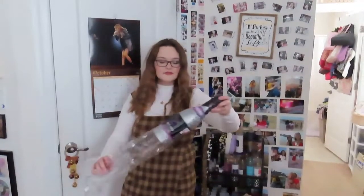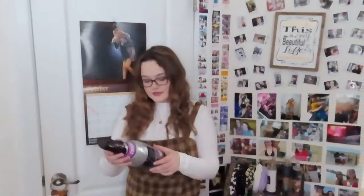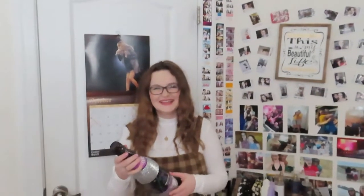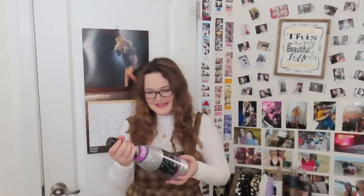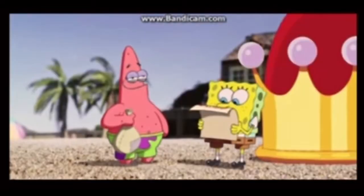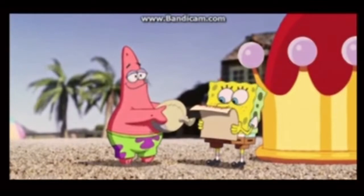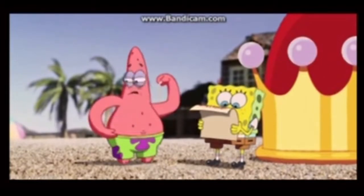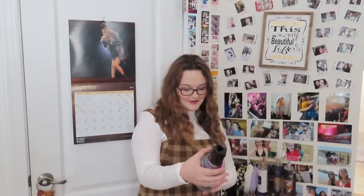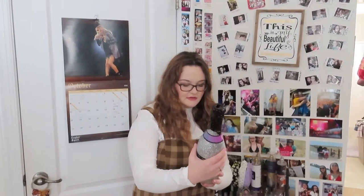I got this festive confetti popper. Have you ever seen the SpongeBob movie? This reminds me of when they tried to open the bag of air to go home. Let's go over the instructions — step one: point bag away from home. Step two: plant feet firmly on ground. Step three: remove string from bag releasing the winds. That seems simple enough. Hold popper upright with both hands, hold popper firmly.